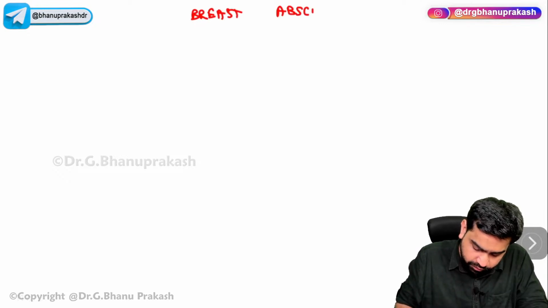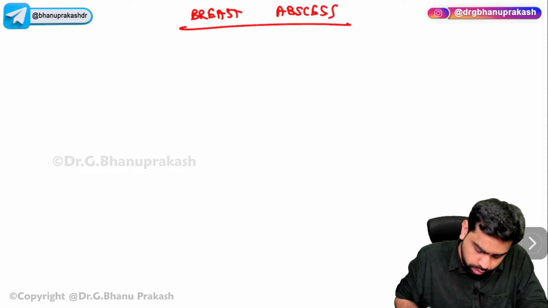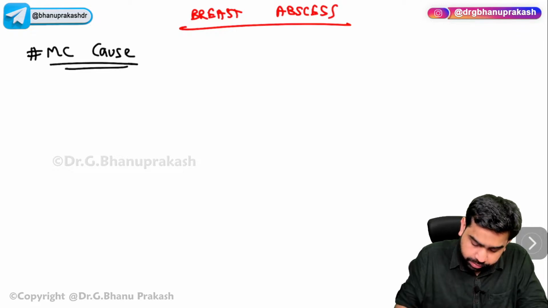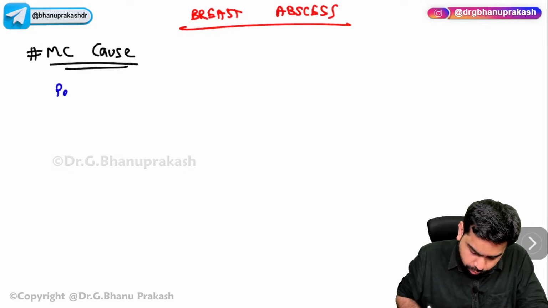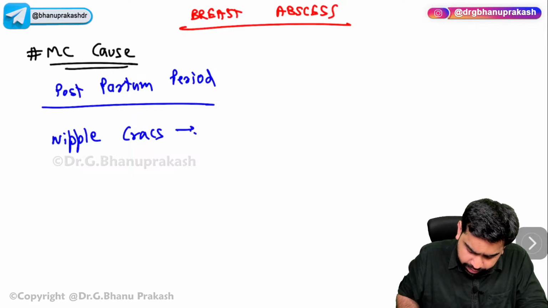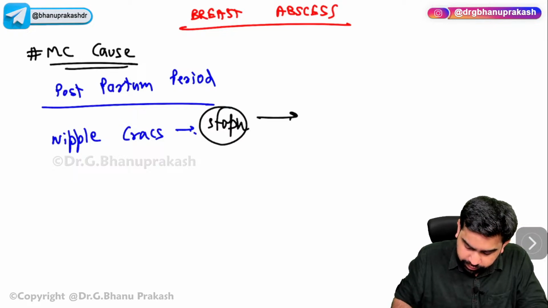Now if I ask you what is the most common cause of this breast abscess, what happens is that in the postpartum period, nipple cracks can develop, and from there the staphylococcus, the staph, finds its way to the breast, and there it leads to the formation of a breast abscess.